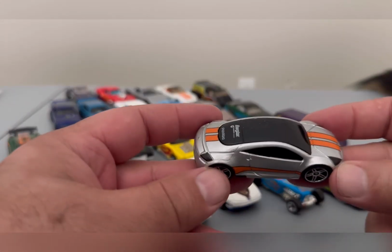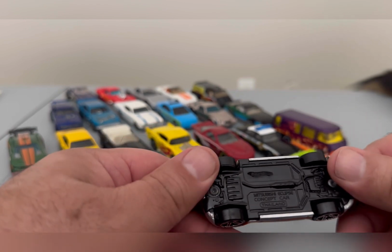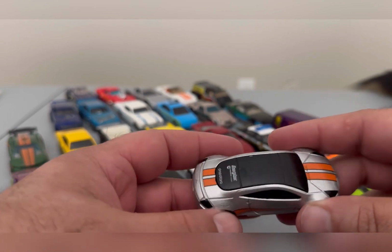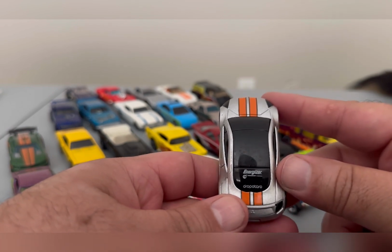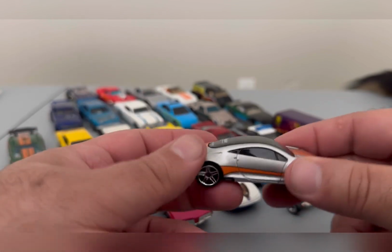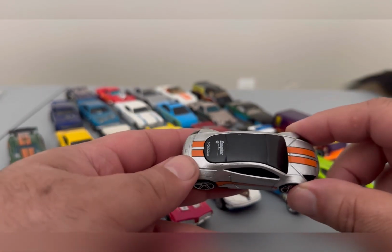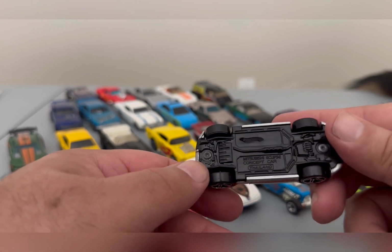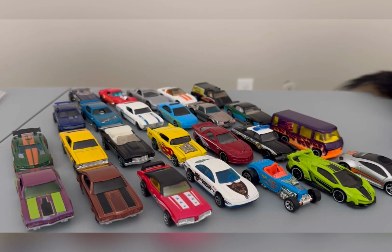This is an Energizer exclusive. Energizer batteries is what I'm trying to say. This is an Eclipse prototype concept car. Sorry, same thing. But I guess you ordered this exclusively through, I guess you mailed it in, something through Energizer batteries, and you could get this. It's also got the, I guess, what's that? Drop Toro. I think that's some type of customizing. I've seen that on one of my other cars I've had. It was in the packaging. I think it was my Skyline I got a couple years ago. But yeah, I'm pretty sure you get this through the Energizer battery company, and you can get this car. But it's definitely like a 2010, around that time, I guess. I think the first release of this was in a metallic peach color, orange color. It's pretty cool. I do have that. And I think it was also a Faster Than Ever car from that same time.